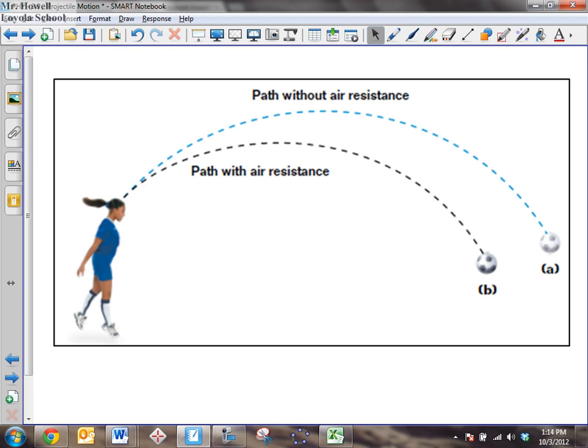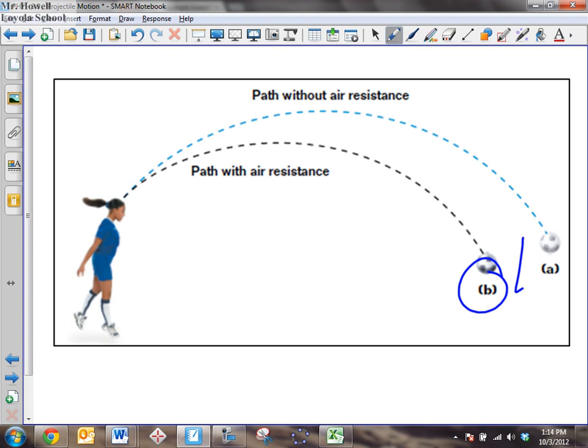The blue path you guys see here at the top, that's a perfect parabola without any air resistance. But think about logically speaking. If you kick a soccer ball, the wind is going to slow it down. You've seen that before. If you ever played on a really windy day, you notice the wind affects the movement. So with air resistance, the projectile will not go as far. So part B here, or sketch B, is with air resistance. It's basically like reality. Yeah, this is reality right here, path B.